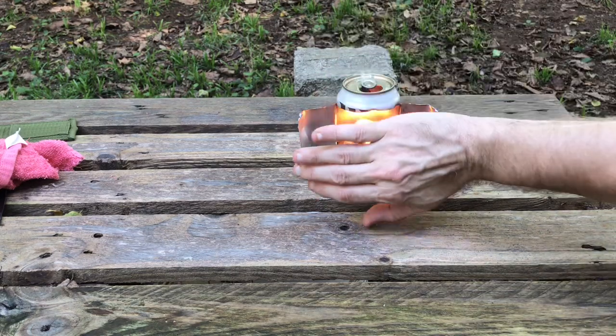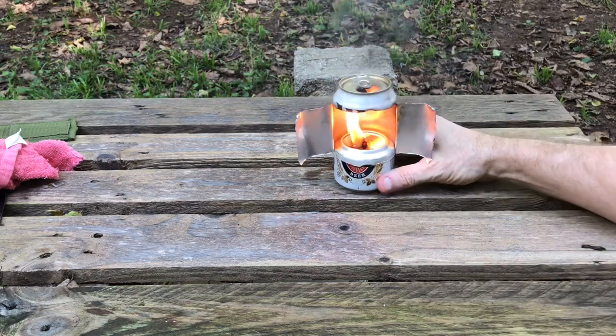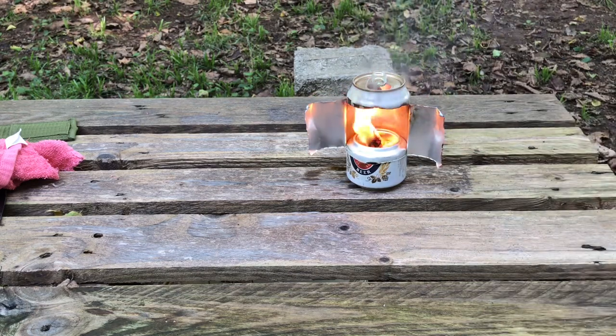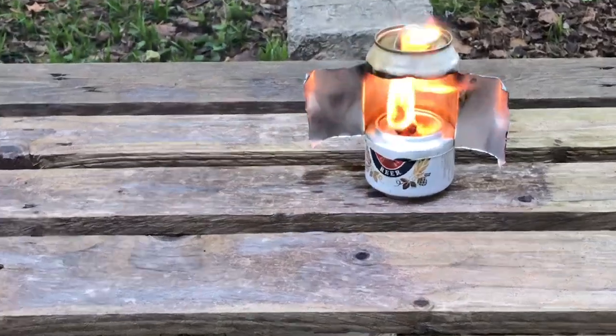However, that is putting out a lot of heat. That is getting very warm. It's cool down here. Now it's going to be smoky, so you'll want to crack a window and everything. Because that's what the deal was: in the scenario that they were talking about, the woman was trapped in her car.